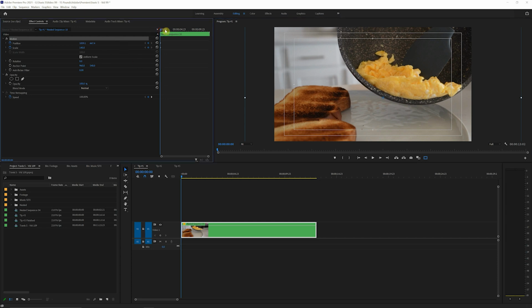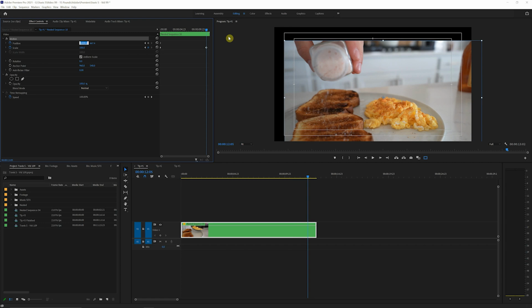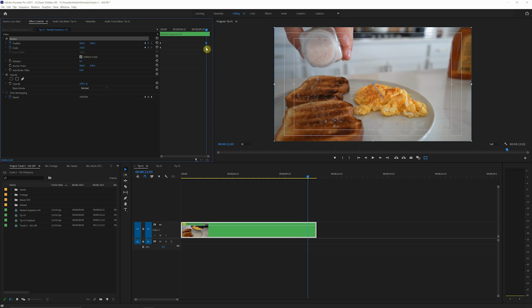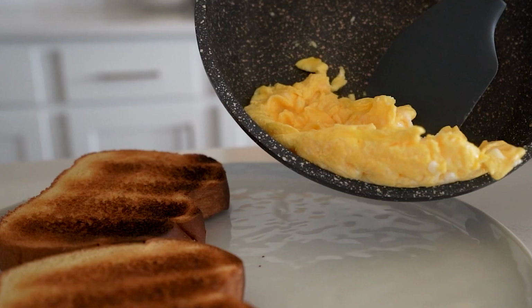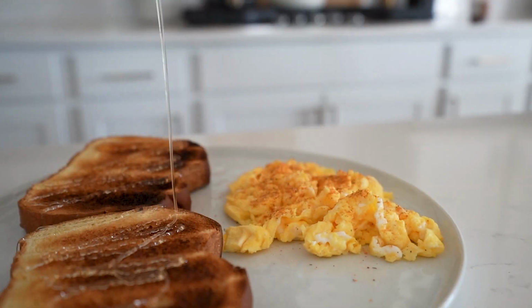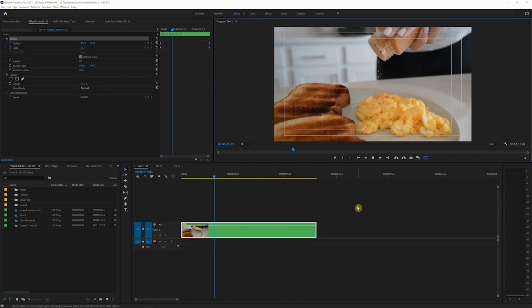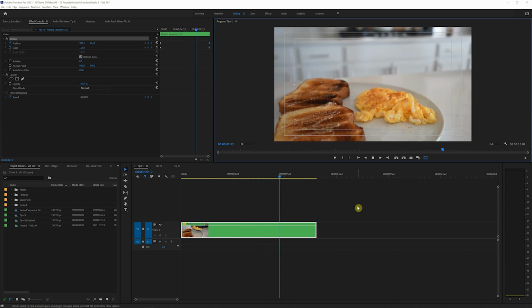That looks pretty good. Come forward in our sequence, basically to the end. We'll bring this back to 100 and this to 960 by 540. Drag our keyframes to the end of our clip, and now we'll give it a watch. Even though there are jump cuts, we now have a nice, slow, fluent movement throughout.